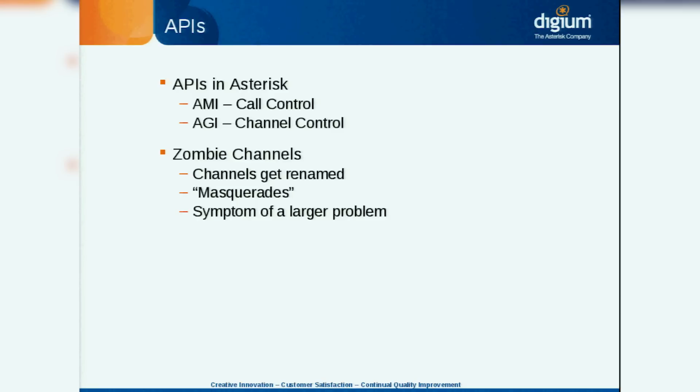Unfortunately, the APIs in Asterisk today have a tendency to expose some of the internal implementation details in the core. So how many of you are familiar with zombie channels in Asterisk? Hey, that's pretty good. All right, so you guys are going to love this part. What is a zombie channel? Zombie channels happen when a strange operation in Asterisk called a masquerade occurs. What is a masquerade? That's hard to answer. A masquerade is essentially us trying to steal control of a channel in Asterisk to tell it to go do something else. The channel gets renamed. You end up with a zombie channel that was the channel.